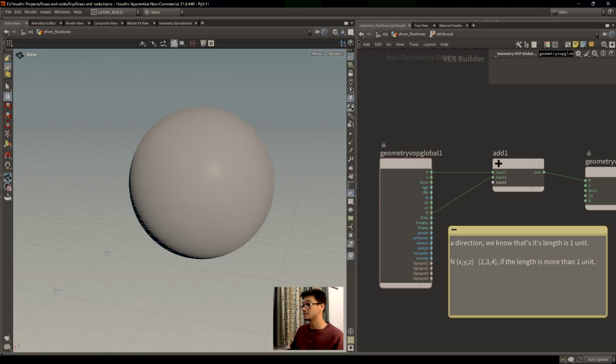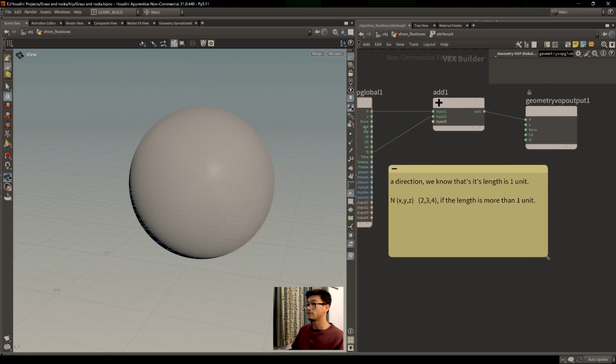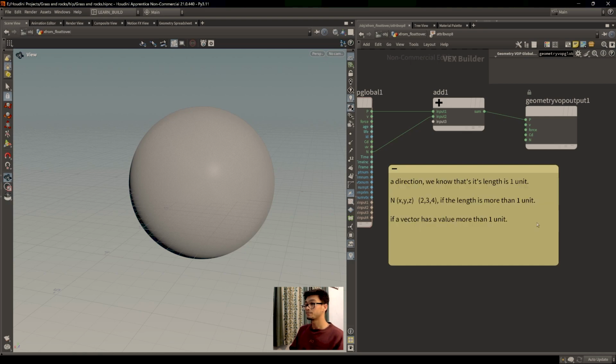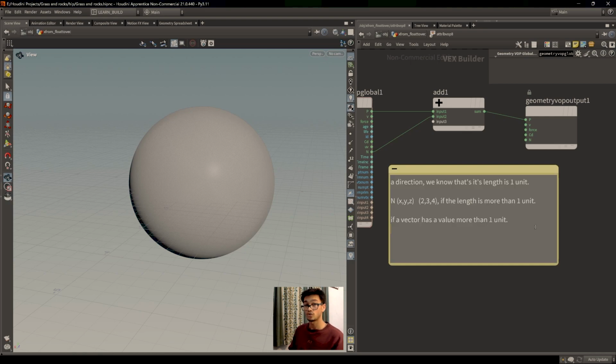And what does normalization mean? If a vector has a value more than 1 unit, it is not a unit vector. So how do we convert a vector which is not a unit vector into a unit vector?